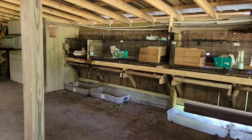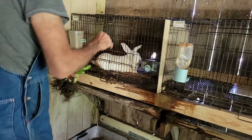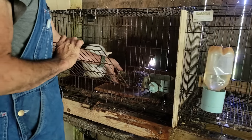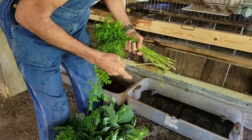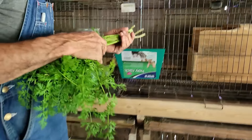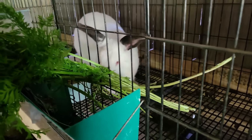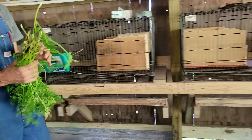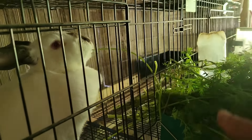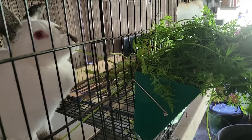All right everybody, it's feast day! My male rabbit - he loves these ends right here. Let's get you something there. My girls here - I finally figured out how to feed these animals. You know, you figure out stuff over time. We got these feeders here but they don't care too much for the feeder. What they like is for you to stick stuff through like this, and she'll just pull it as she needs it. The other rabbit gets really, really jealous really fast. She goes to work instantly - she don't waste no time.